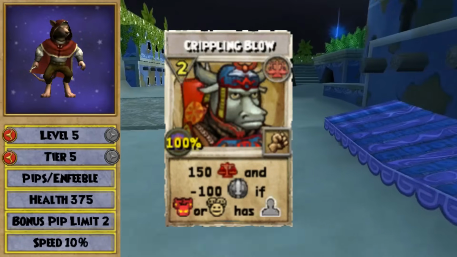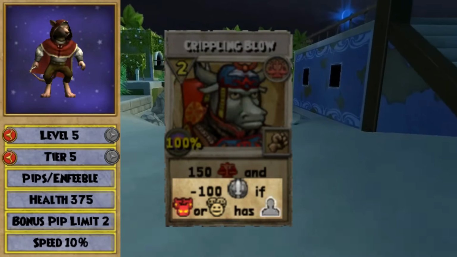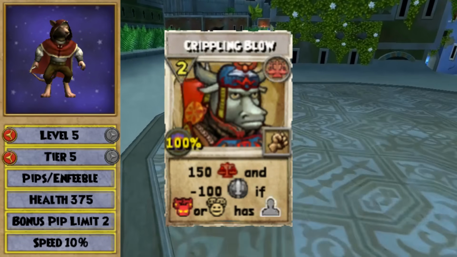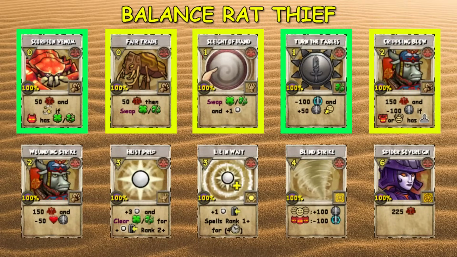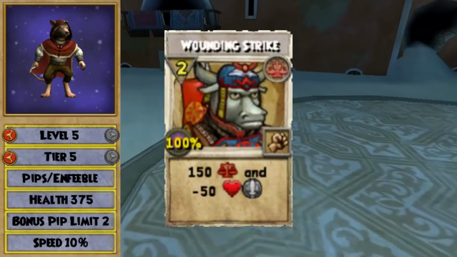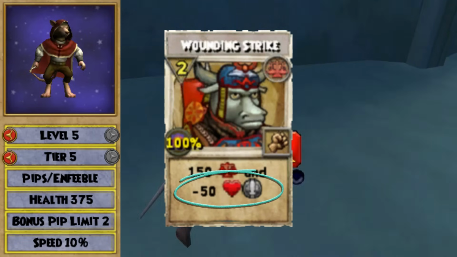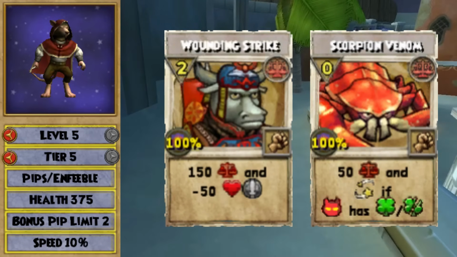Crippling Blow is a 2-pip 150 hit that casts an additional 100 weakness if a minion exists on either side. As a small form, waiting for a minion to be casted to pull off your condition isn't ideal, since you'll most likely die beforehand. So often, this is just a 2-pip 150 hit. Wounding Strike is a same animation, same value 2-pip 150 hit, but with a better side effect. Instead of a condition, it just slaps on a 50 infection, which normally isn't useful, but as I mentioned earlier, it combos extremely well into Scorpion Venom stun chaining.